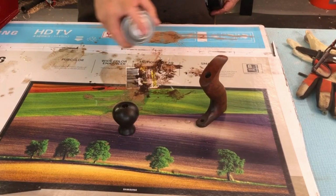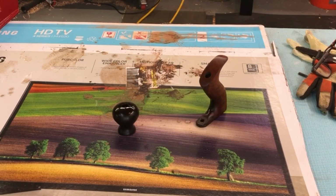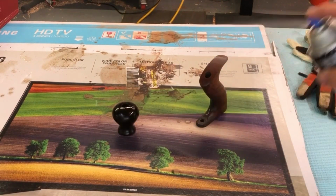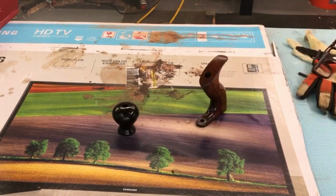Overall, this project took about 3 or 4 days. I wasn't in a big hurry. I waited overnight for the stripper to work on the Japanning, and it just wasn't in a big hurry.